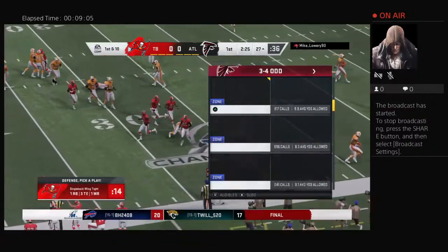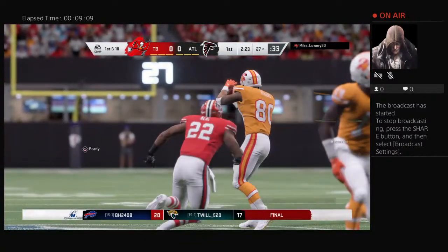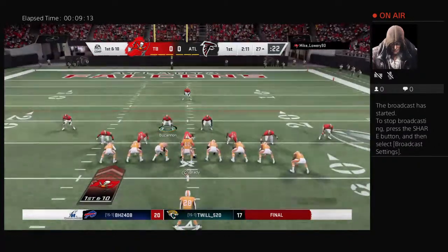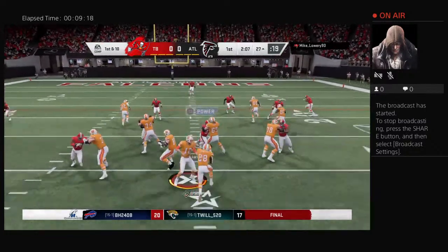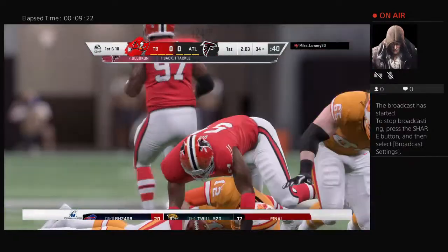That throw's not going to get them a whole lot, but that really didn't matter, did it? They got what they needed on that throw. Picked up the first down, and I'm going cliche here. Game of inches, partner. Absolutely. And you talked to me a lot about opening drives, how key those are to set the tone. You kept the drive. And he's going to go down here, a sack.